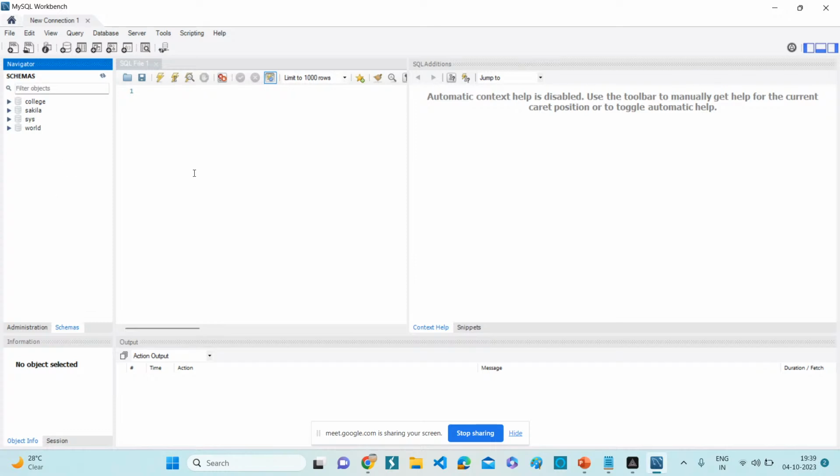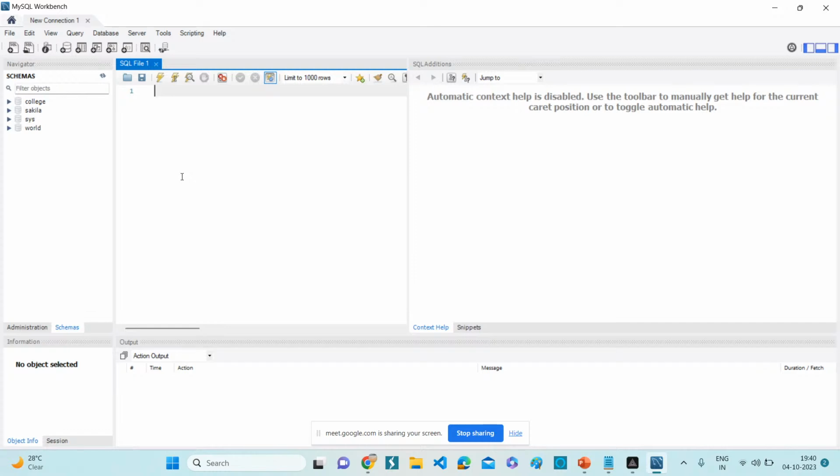Here, through this MySQL relational database management system, we can create databases and we can create tables, all these things. These are the databases, and we can create multiple databases. So how to create a database? This is a software, and through this software we are going to interact with the database.